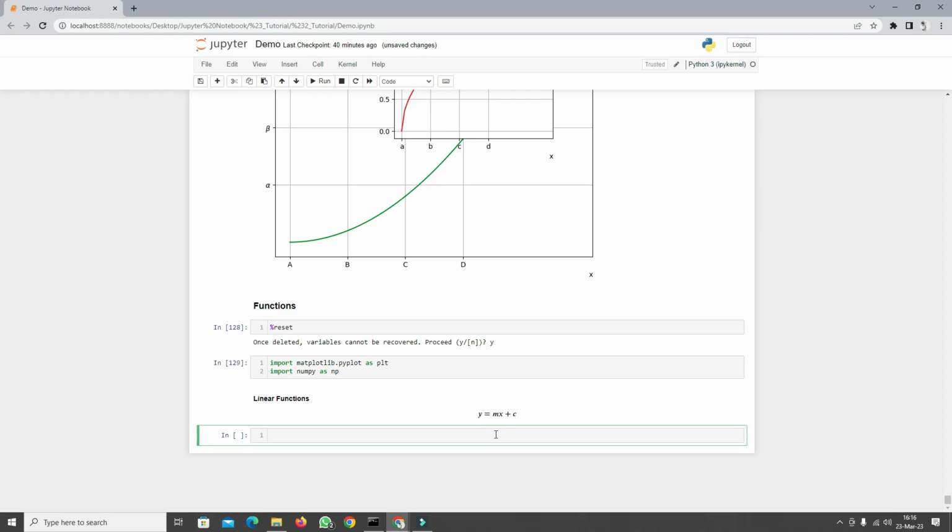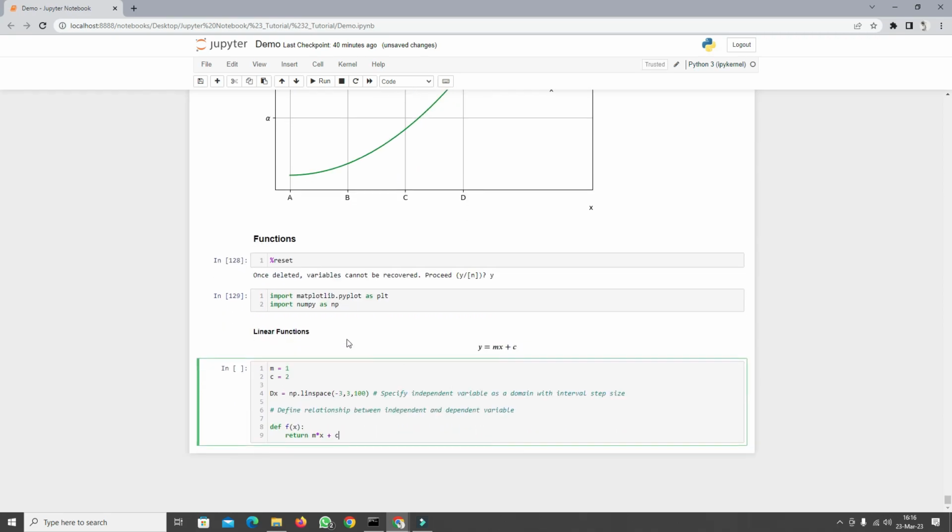and we all know that a linear function is basically defined by its parameters m and c. So I've specified those over there, and I've also specified a domain of x values as a linear space between the endpoints -3 and 3 of 100 points. There are many ways in which you can define a function, but I've just done that using the def keyword here, and what that does is it will return the value m multiplied by a particular value x from the domain, and then it's going to add c, the constant 2, to it for 100 different points.